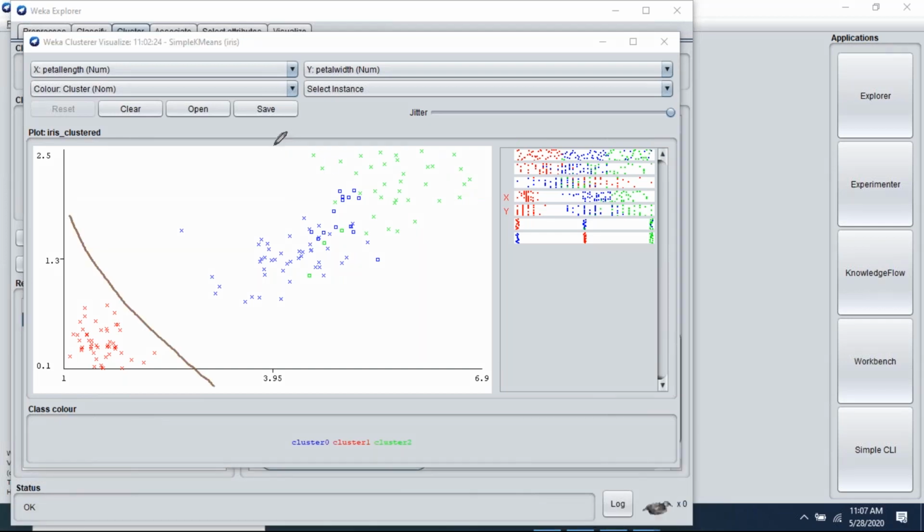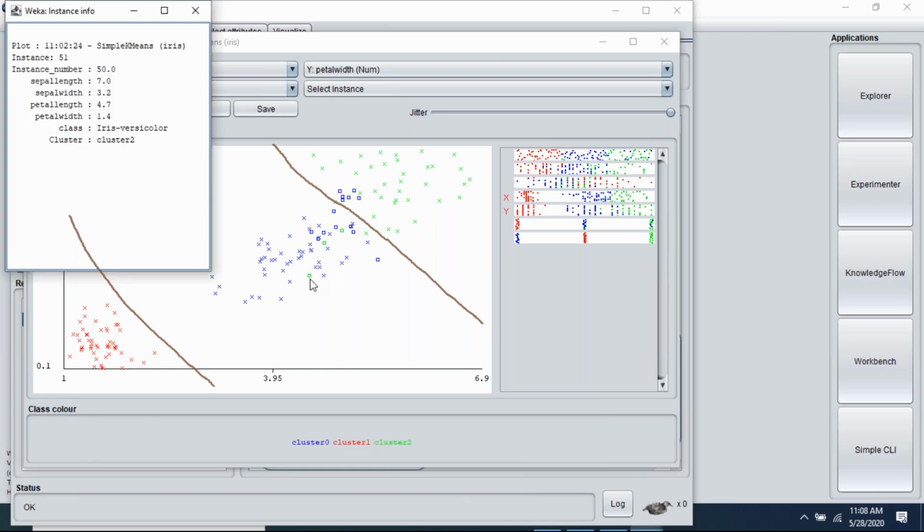So now we can see that with this representation also, all these Setosa instances are correctly classified. But if we look at the Virginica and versicolor, some of the Virginica and versicolor got mixed up with each other. We can also click onto some of the instances. This instance was actually Virginica, but it has been wrongly classified by the clustering algorithm in versicolor.